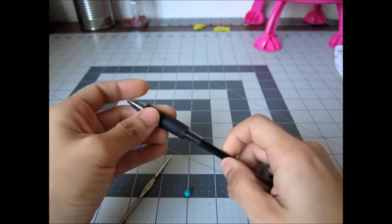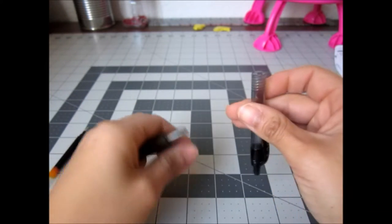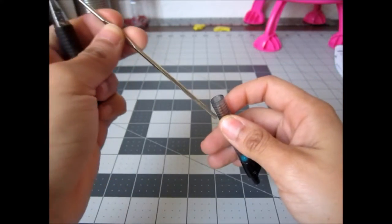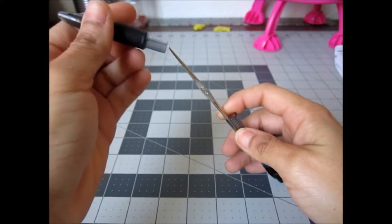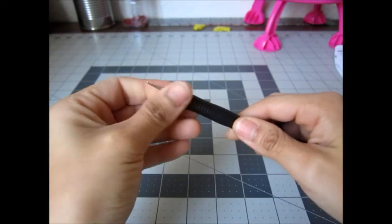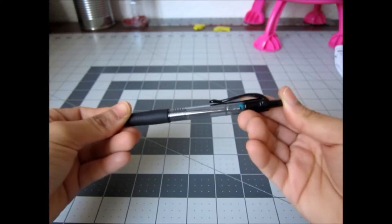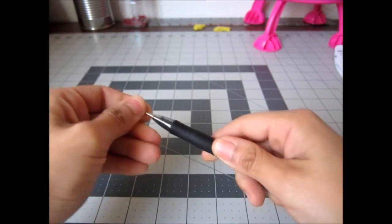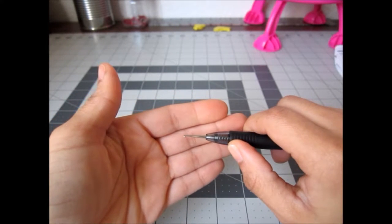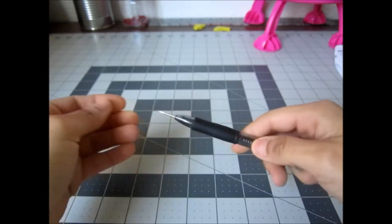So she took the pen out, and this one you can't take the spring out. And then she placed the bead inside here, and then she puts the hook in. And that's it. The bead prevents you from clicking it. You see, it can't move. If you don't put the bead, the hook is going to move when you're crocheting with it. So this way, it doesn't move, it doesn't click, it doesn't do anything.